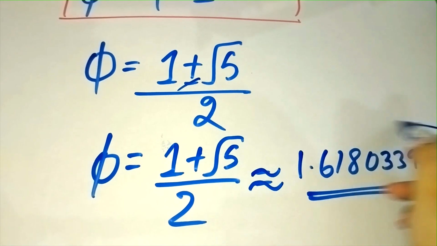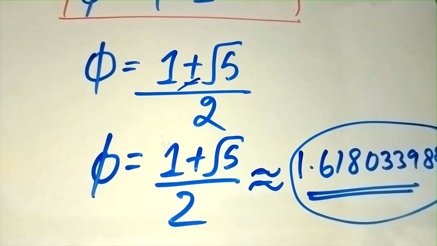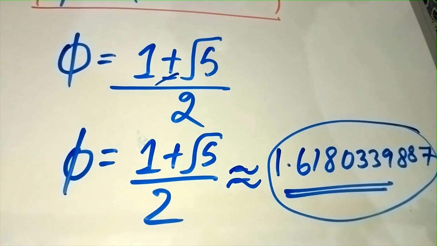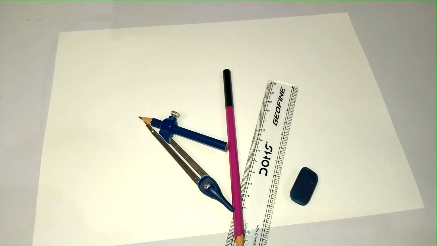So this is what we get, the golden ratio, and it is not just a magical number. It comes directly from a very simple geometric relationship. Now let's take the mathematics and turn it into something we can actually draw. For convenience, I am going to use a 10 centimeter square as my starting point. I don't want to try to measure 16.18 centimeter with a ruler. Instead, I am going to construct the golden rectangle geometrically. So let's start.